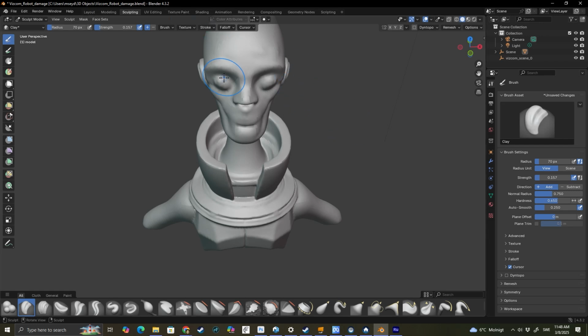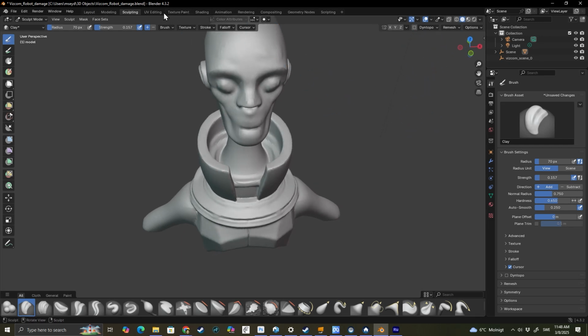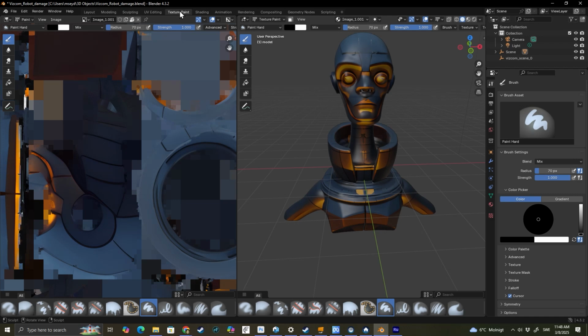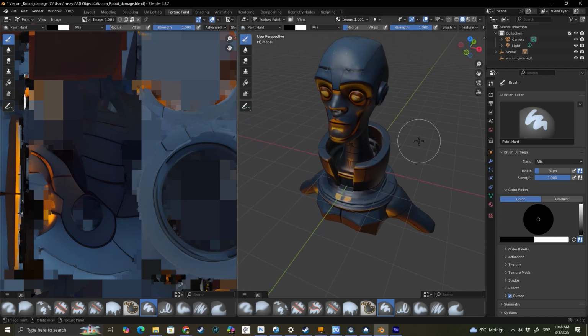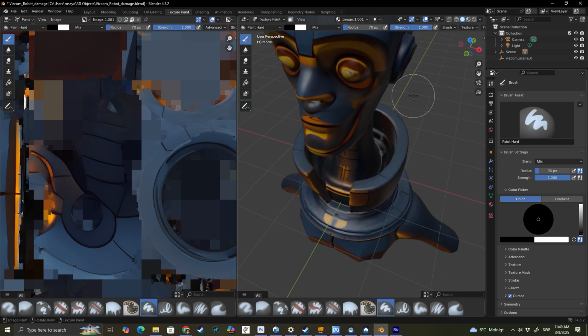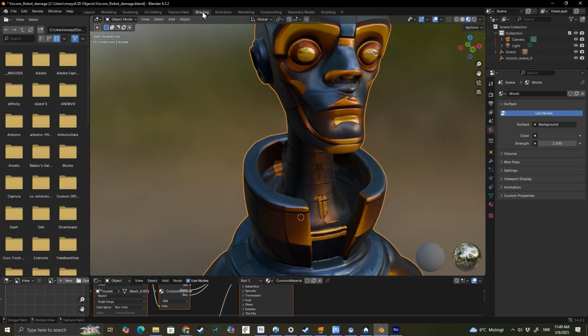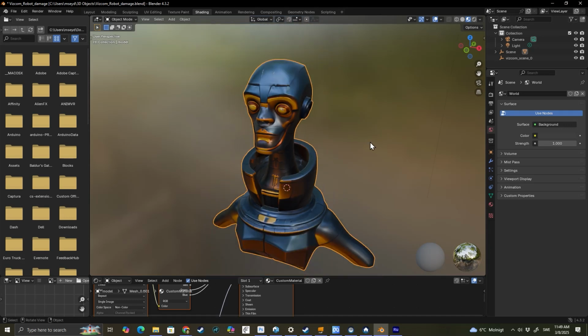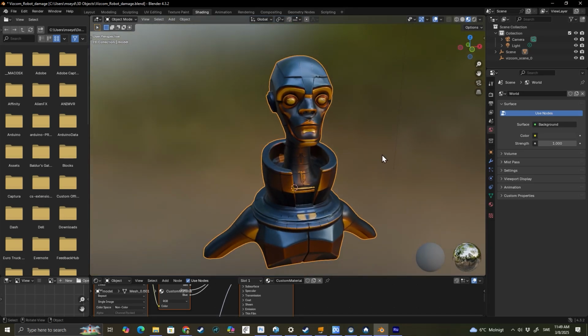And I also made some edits. The eyes weren't quite spherical enough, and I still need to smooth that a little bit more, but I could do that directly in the sculpting menu. You know, you can make direct edits. That's not the greatest edit, but you get the idea. And then you can go into texture paint. And I did a little bit of texture painting, not anything crazy, but I will make further modifications, especially I want to repair some of what's happening on the eyes. But tell you what, for a first pass, based on what was built in Vizcom, this is looking pretty good to me.